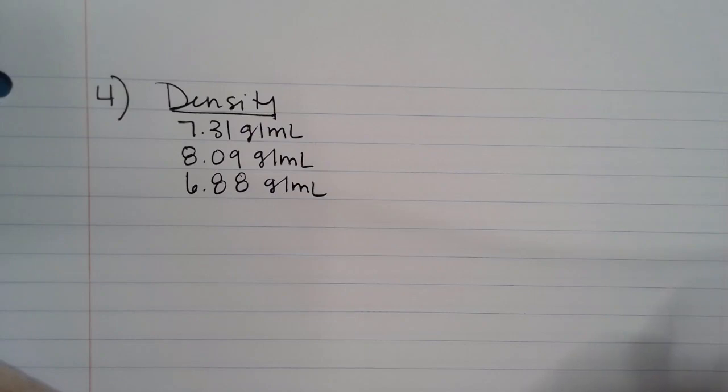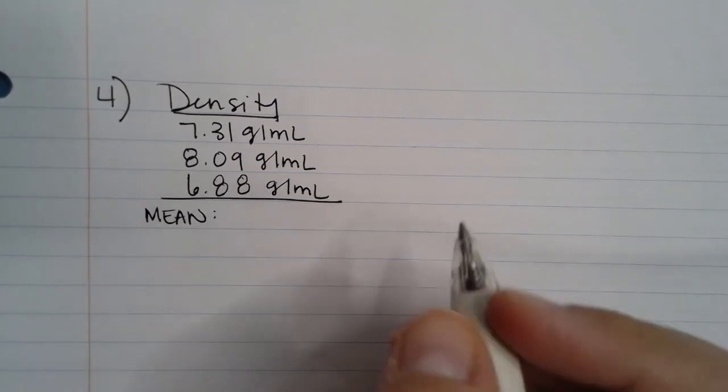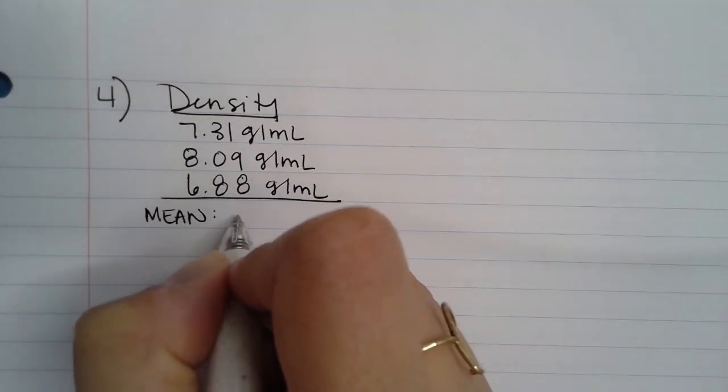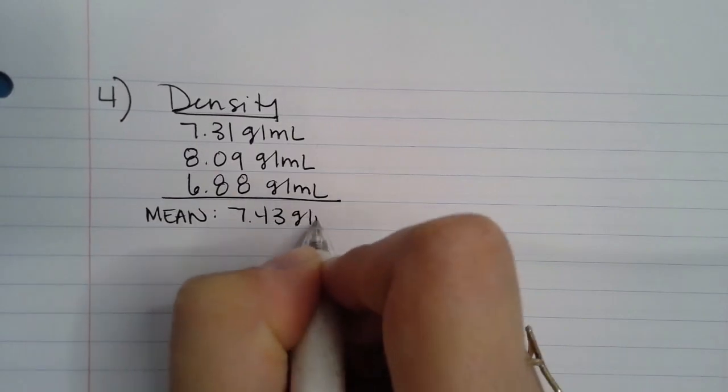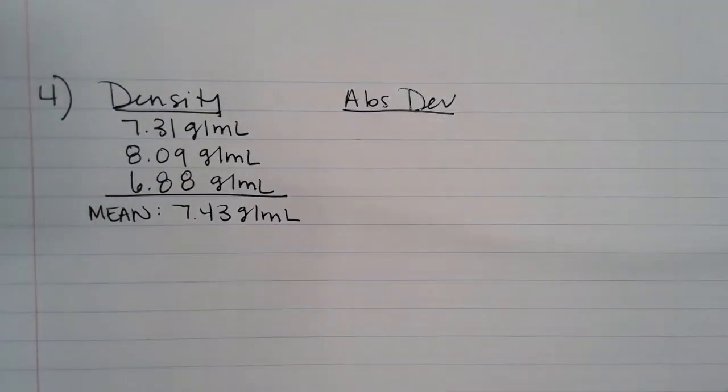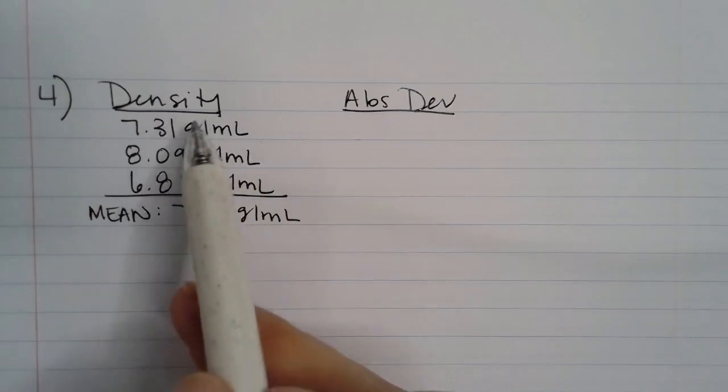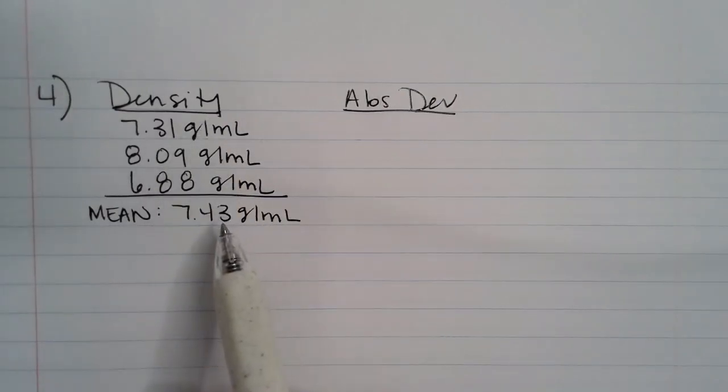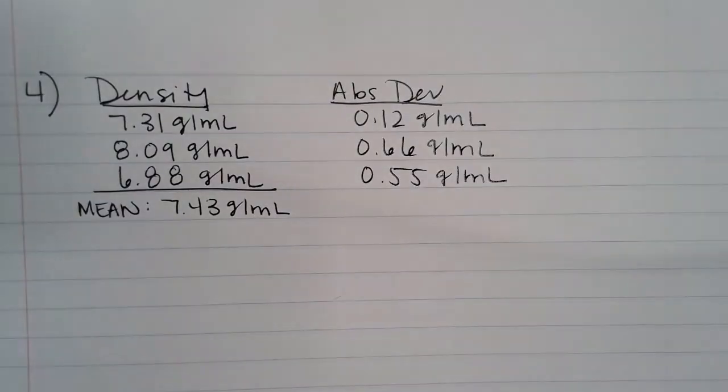Sample problem 4. I'm going to kind of work this out on paper, but I'm going to write it down and then explain to you what I did just to make this last one go a little bit faster. Here we go. First things first, I just listed all 3 of my densities down. And then I found the mean of all 3 of those values, and I have 7.43 grams per milliliter. Now we need to find the deviation of each density from the mean, just like we were doing before. And I get all of those deviations from each individual density.